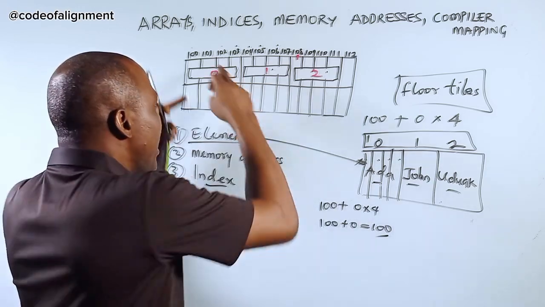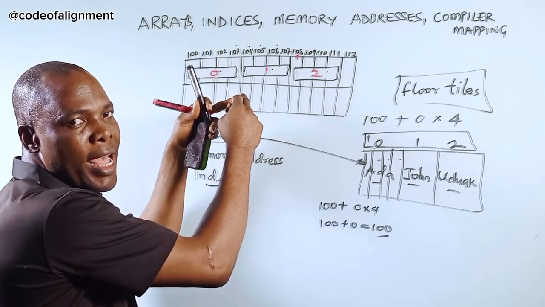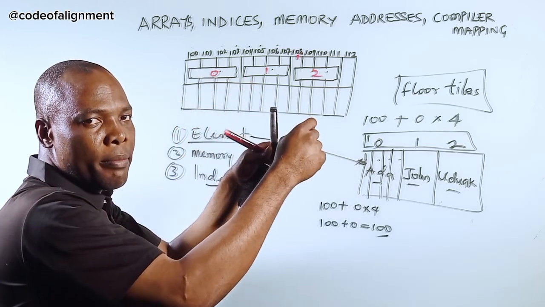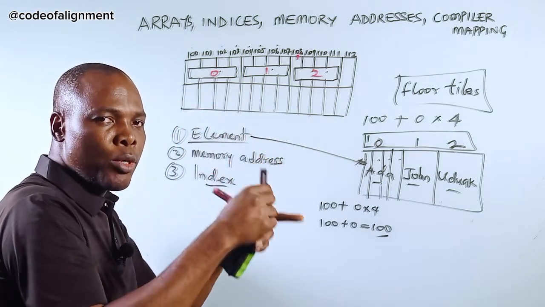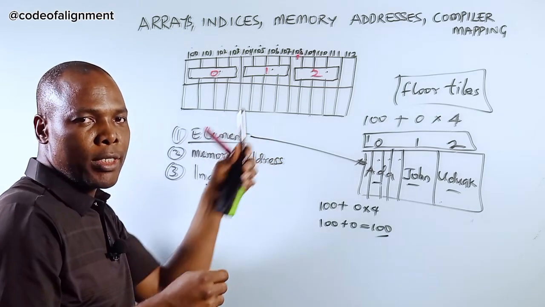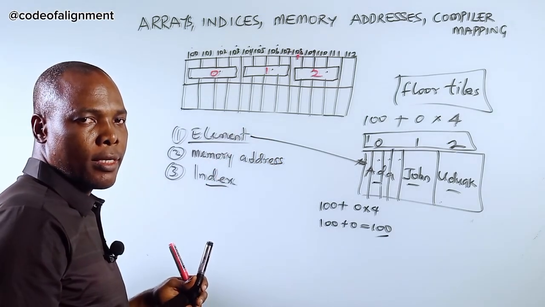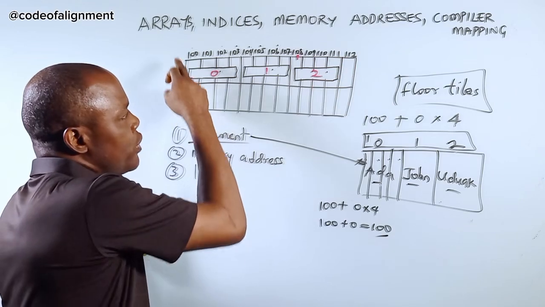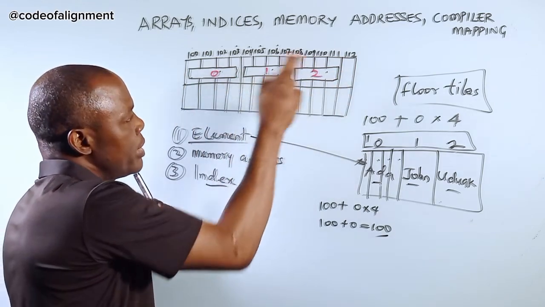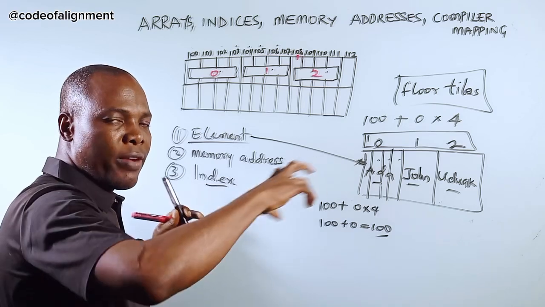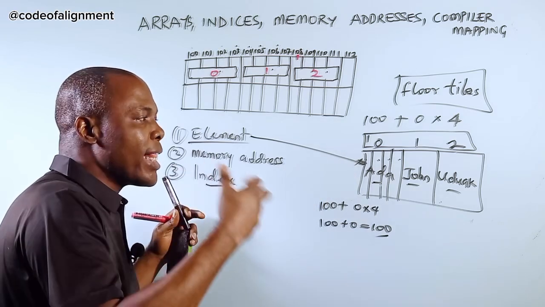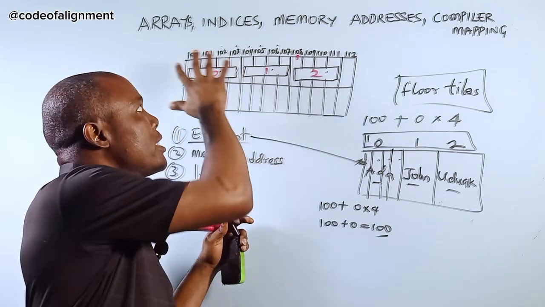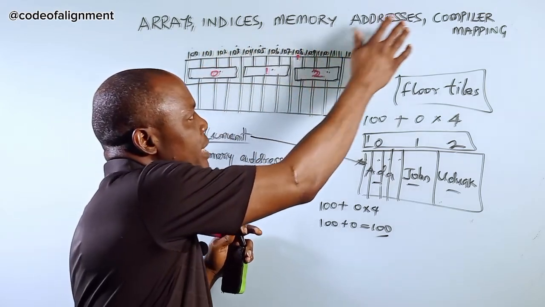So what is an array? An array is what? This collection. An array is the collection of what? Elements of the same data type stored in a contiguous memory location and can be accessed using what? Index. So have this at the back of your mind. The rows of chairs, 1, 2, 3, is what you refer to as what? An array. So in the next class, I am going to teach you properly using computer terminologies to really teach this array, indices, memory address, and the compiler.